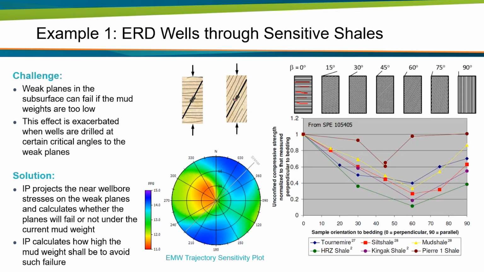So if you load a plug of shale with these horizontal transversely isotropic layers and you stress it vertically, axially, and you stress it until you reach this failure plane, you can measure a strength. That's what we call an unconfined compressive strength. And if you normalize that for the whole horizontal layers, you get a strength of 1, which is your starting point. Now, what if you start to tilt these layers and you do the same test?